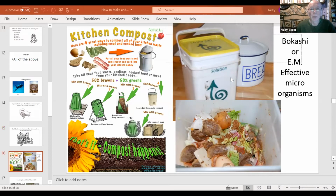Probably the easiest one to do is to use the bakashi bins, which are in that picture there on the right. They're basically two nesting buckets. The top bucket has some holes drilled in the bottom to let liquid go into the bottom. Or as you can see on the display board on the left, you can buy these fancy bakashi bins, which have a tap on them as well. And you have to buy the fermentation material.